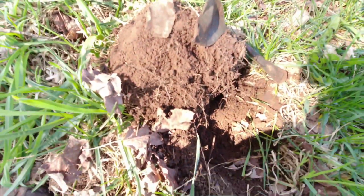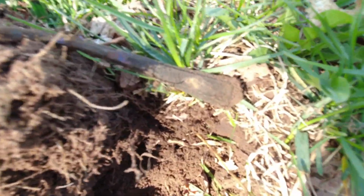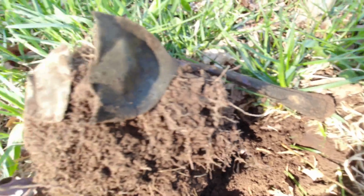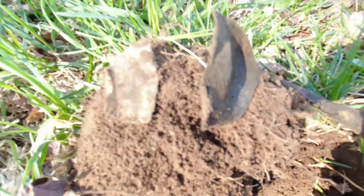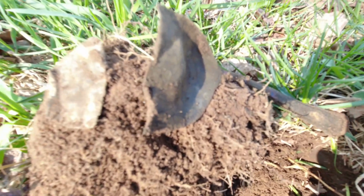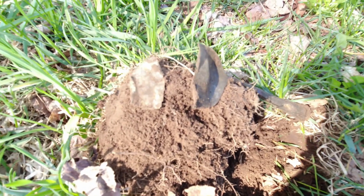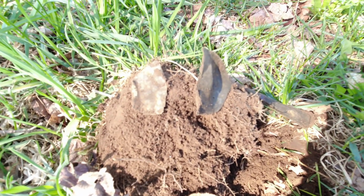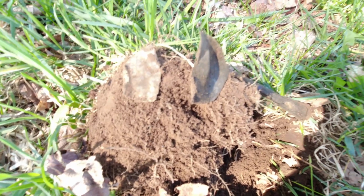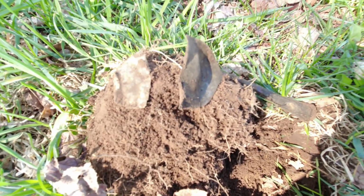Okay, in my next hole, I'm actually out of the field. I'm up in the grass here, heading back towards the truck and trying the field around there, but I just dug this nice big spoon. It looks like it has fancy on it. I've got to clean it up more. It's flattened out and broken. Good sized spoon though. I don't know if it's a serving spoon. I don't think it's quite big enough for a serving spoon, but it's way bigger than a teaspoon. Not sure, but nice.